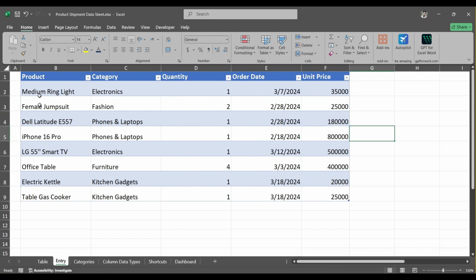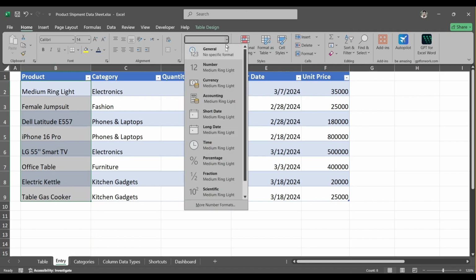So first of all, you can set our column data type starting from column B right here containing the products. If I want, I can select the entire column and then set the data type. But since I have some empty cells here, I think this method is okay. But for now, I prefer highlighting just the area where I have my data entered and then go over to our list of data types.